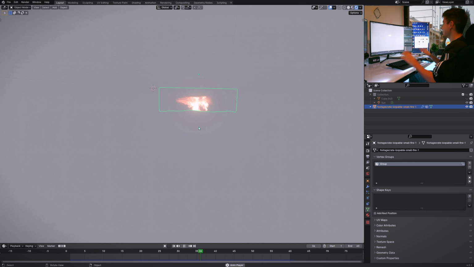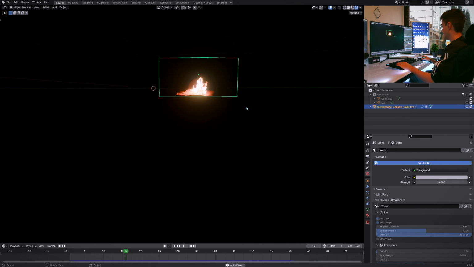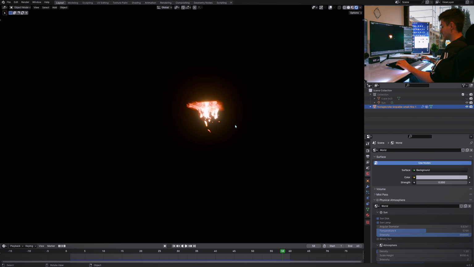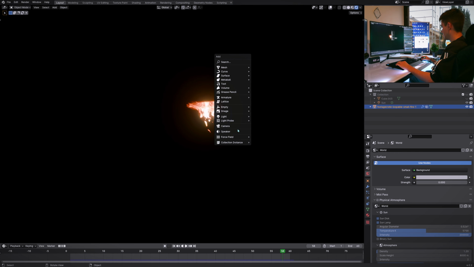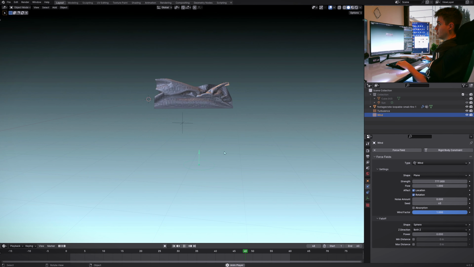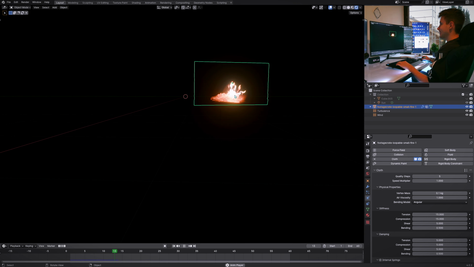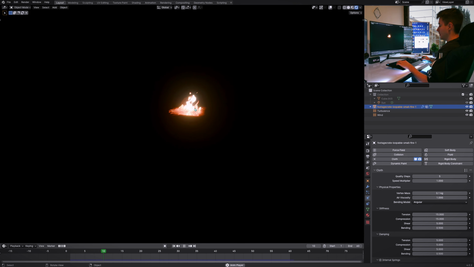You have a video like here, and you crank the strings down like this, and you can also add turbulence. And now look at this, shade smooth, and I go into rendered. That's amazing. Of course there are limitations, but yeah, you get the thing.